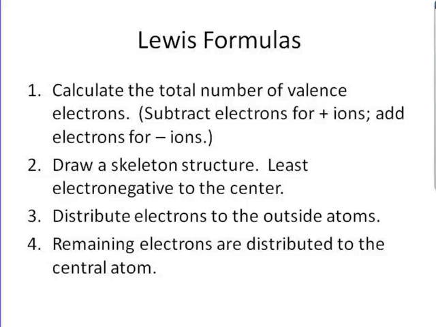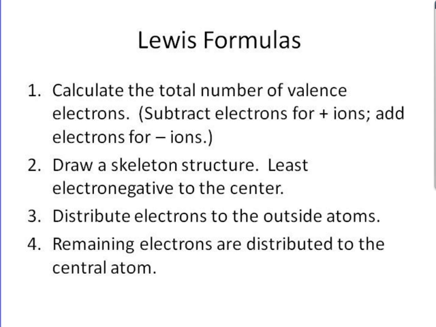All right, let's go ahead and learn how to draw Lewis formulas. Lewis formulas are pretty important to learn how to do. They tell us a little bit about the number of valence electrons in the molecule. They also tell us a little bit about the shape of the molecule in terms of what the central atom is and what the outside atom is. And they're going to be important when we do VSEPR. So it is kind of important that you learn how to do this right now.